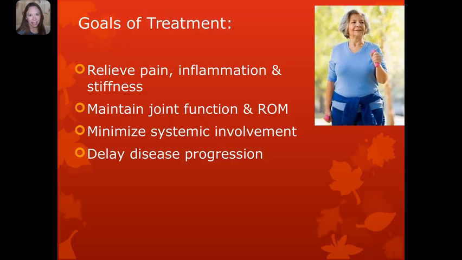So think back to fundamentals. We want these patients to go through range of motion. That means with all those joints. We want them to be able to do active range of motion as long as they can. As the condition worsens, we may have to do passive range of motion on those joints to help maintain that function. We also want to minimize systemic involvement, so make sure that we are taking care of the fever, taking care of that weakness. And then, of course, we want to delay disease progression as long as possible. Like I said, we want to make sure that they are staying active and the condition is not worsening.